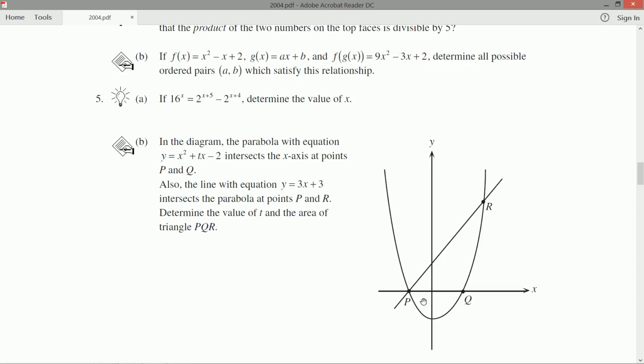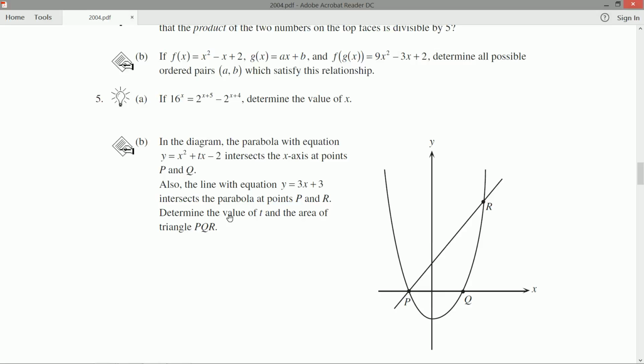Okay, now from the picture, if we just mentally dot in QR, this is going to be sort of a slanted triangle. Usually you like a right angle triangle for this sort of stuff, but really all we need to do is figure out the difference between P and Q. That'll be our base. And the height of R. It doesn't have to actually be over the base part. Just the height of R. So the y-coordinate of R should do just fine.